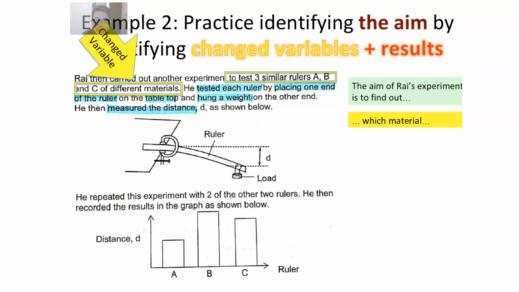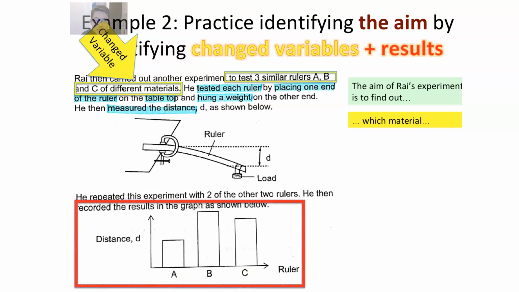Because this question is special, it didn't tell us what is the aim of the experiment. And sometimes you're asked to tell us what is the aim. So we must read on and look at the picture, look at the graph. And we notice that the recorded results here is about this distance D. Alright? And that tells me that this distance D is what Raj's measure. So that is his measured variable. So this must be an important outcome of his experiment.